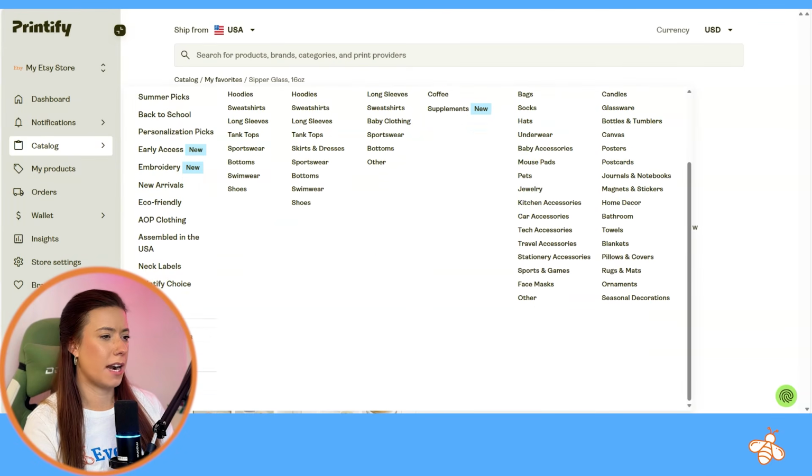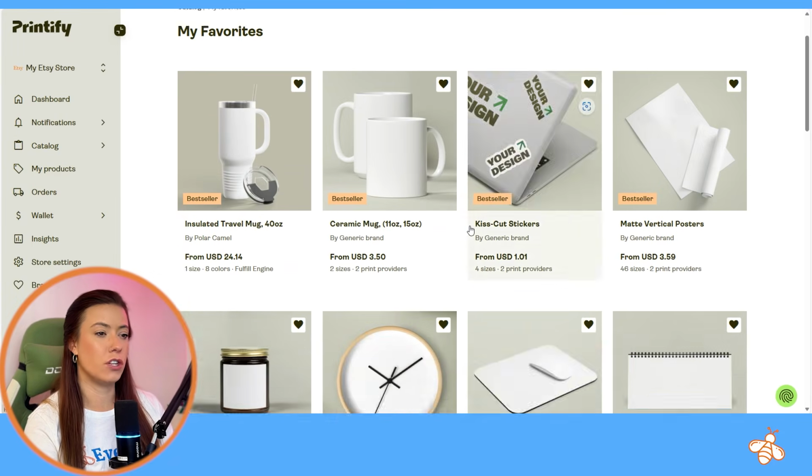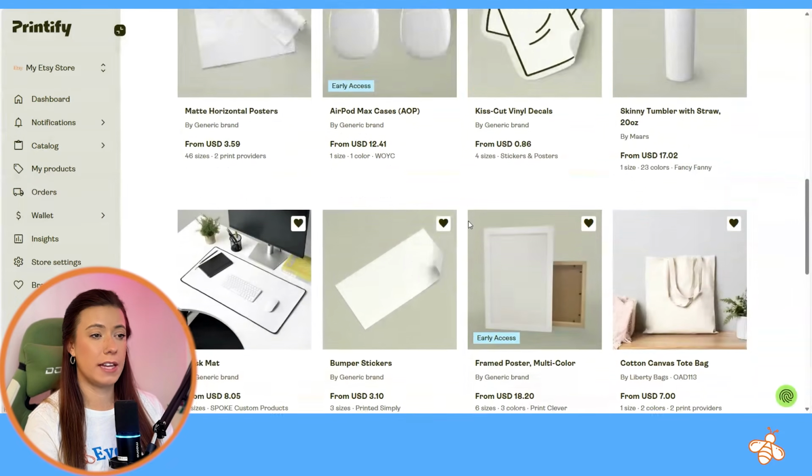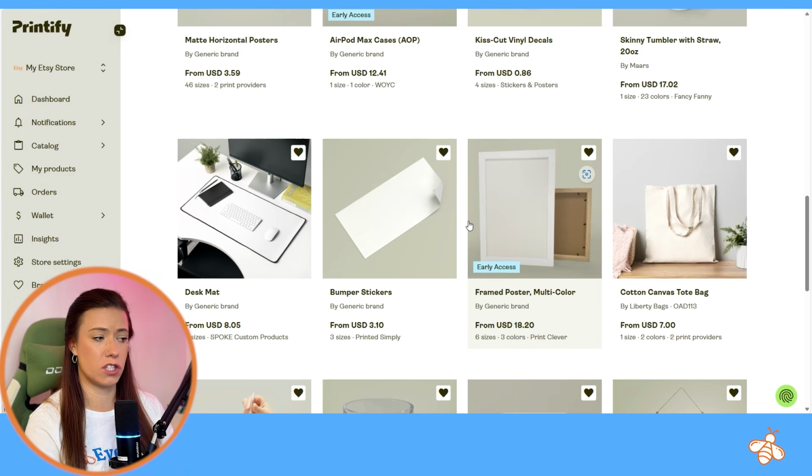So now what I need to do is go through each of these 3 individual products that I have decided to move forward with and actually create the custom design size in Canva so that I can start building this design. We go back into my favorites and I'm going to scroll a little bit until I find the tote bag that I'm happy with. We currently have a cotton canvas tote bag that's around $7.